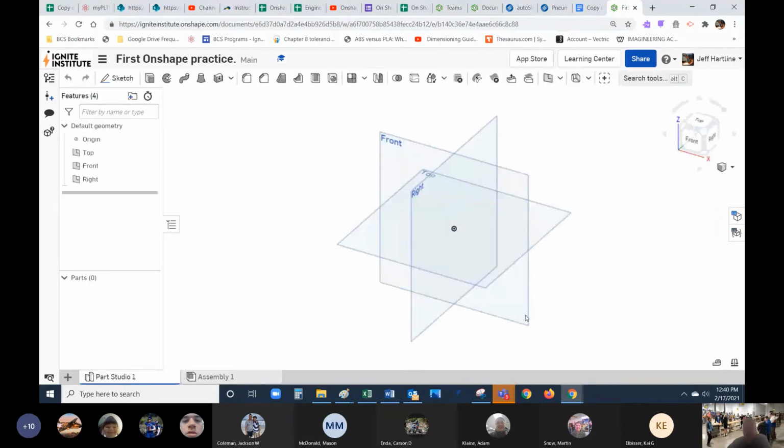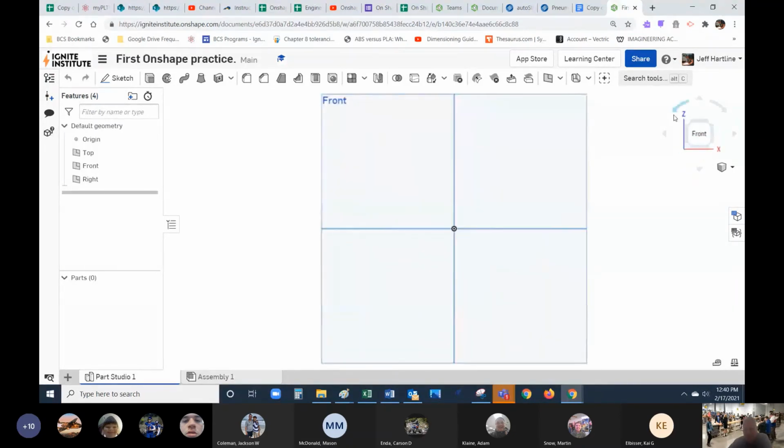Click back on that. Over here, guys, is a really convenient tool, it's called the view cube. Okay, this is how you orient yourself in space. So you can see there are my three planes: front, right, top. There's a little isometric cube that's kind of guiding me what I'm looking at. And if I ever want to look just at the front view, I'll show you that in a minute, but I can just click on front.